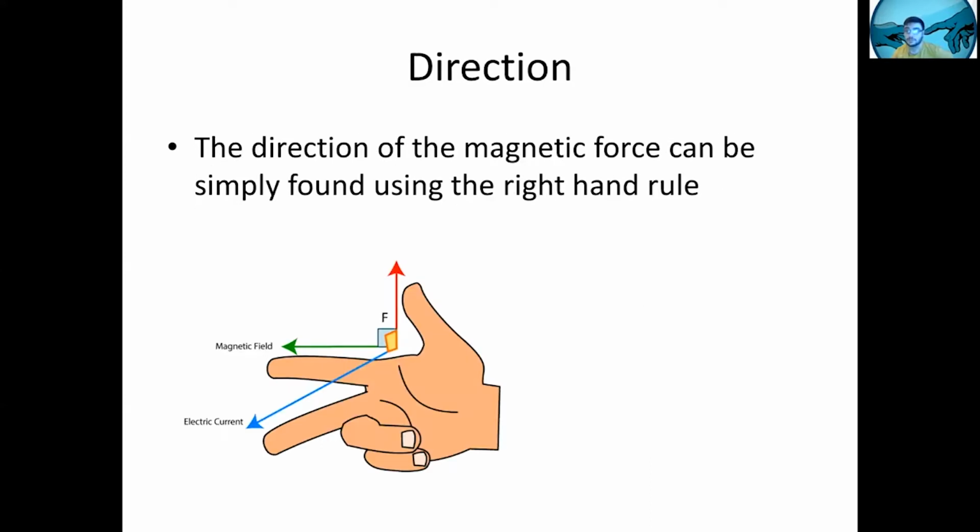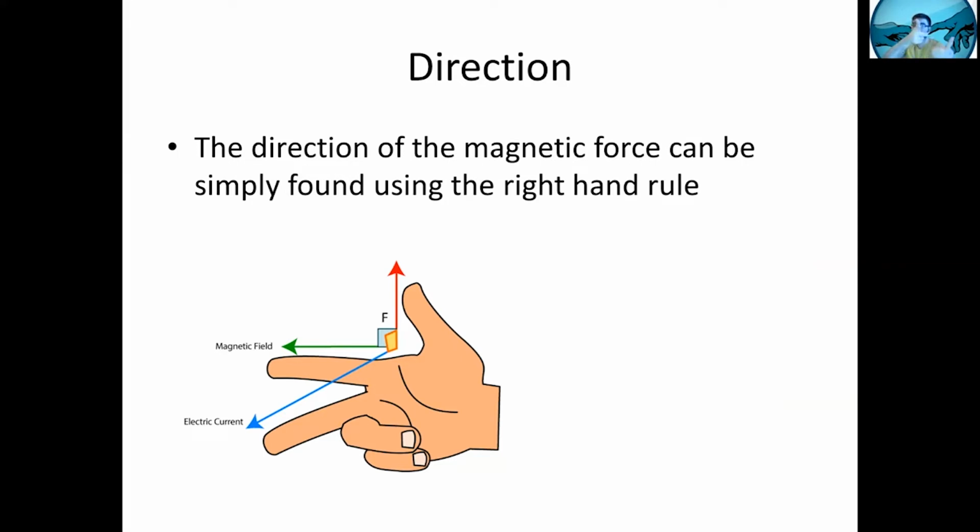The direction of the magnetic force, you can usually find very simply using the right-hand rule. Here's a diagram of the right-hand rule. There's actually another right-hand rule that we're going to cover in this lecture, so remember, this is a different one. It's with the three fingers. You put your right hand, it has to be the right hand, otherwise it'll be wrong, and you have your three fingers going like this, in the same way that it has here.